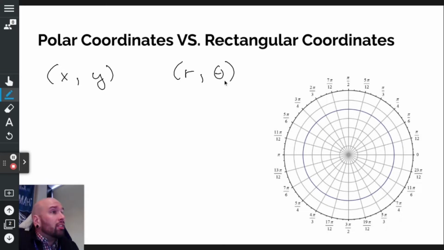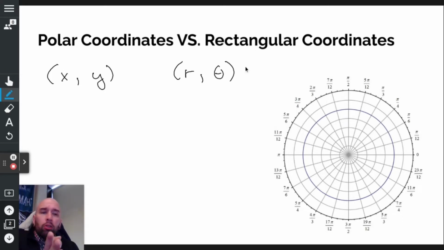See, theta is the same theta that it's been all unit long. If you were to go counterclockwise from the right positive axis, or in this case, 0. If I tell you to draw the point 3, pi over 2, then you go to pi over 2 and you draw the dot 1, 2, 3 units away. Simple. Now, what if I want to switch between the two?